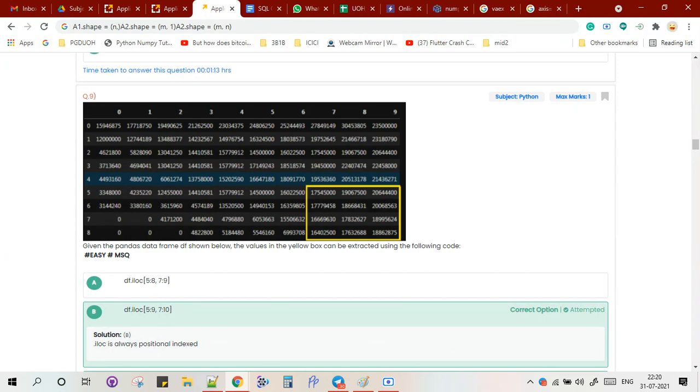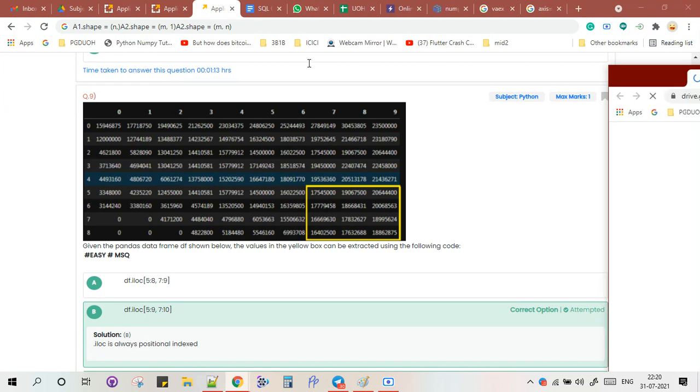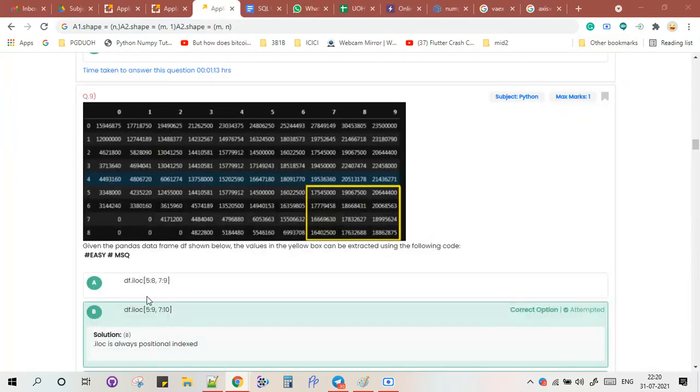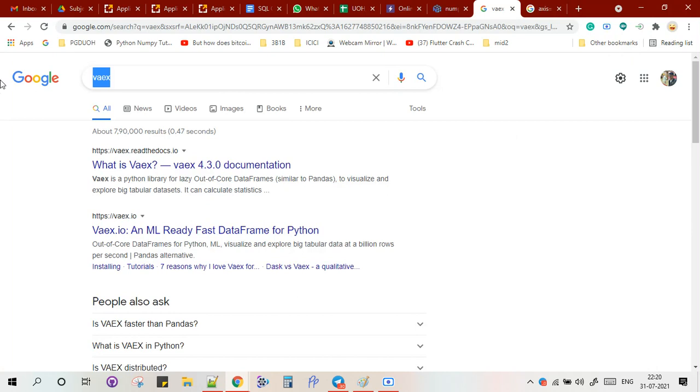Okay, we have one more question in chat. Can you help with question number 11? Where? I just want to talk about loc. A would have been correct if we had used loc. So just check if we are using iloc or loc. In loc, this is included like that. Yes. Okay, thanks. Actually, I just forgot about loc and iloc.